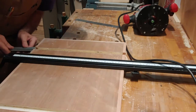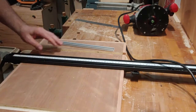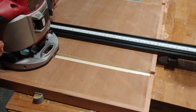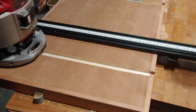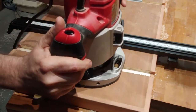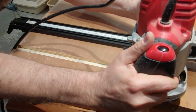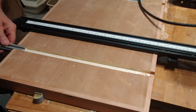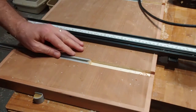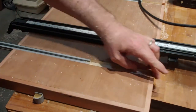Bit of a tight fit, but I think with a little bit of persuasion that's going to work just fine. So move the fence over and do this cut. There we go. That feels nice and flush along the top. And clear out some of the sawdust, and that should slide in no problem.